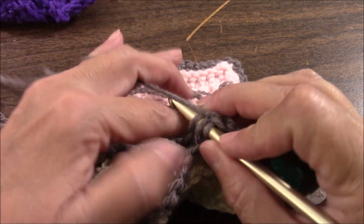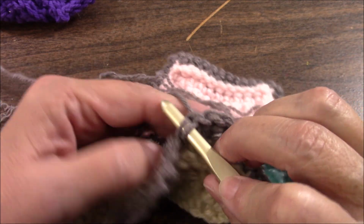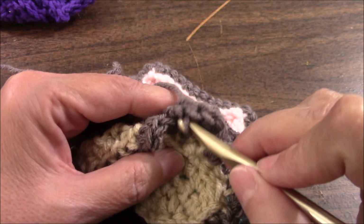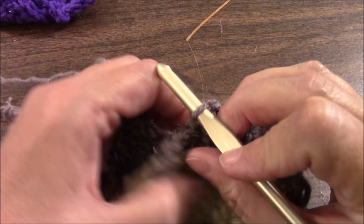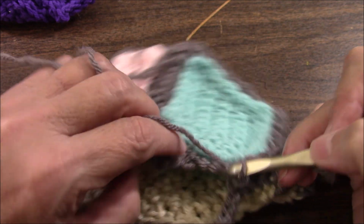But that's the whole purpose. I'm trying to show you you can do whatever you want. There's no rules. If you wanted to cut your yarn and do it that way, you can, you know, start fresh somewhere. Okay, so now this is tricky.